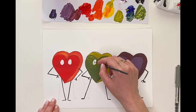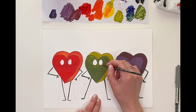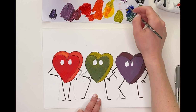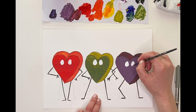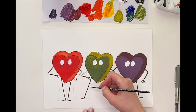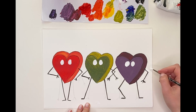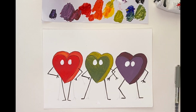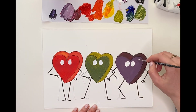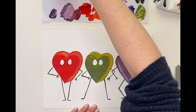Nice white circles. If you can still see the colour underneath, do another layer afterwards. You can always go over it so you've got lovely, lovely white circles where the eyes are going to be. Here I'm touching up little bits that I see outside the lines. Any little marks I've done, any little mistakes, you can always touch it up with a little bit of paint, it doesn't notice.